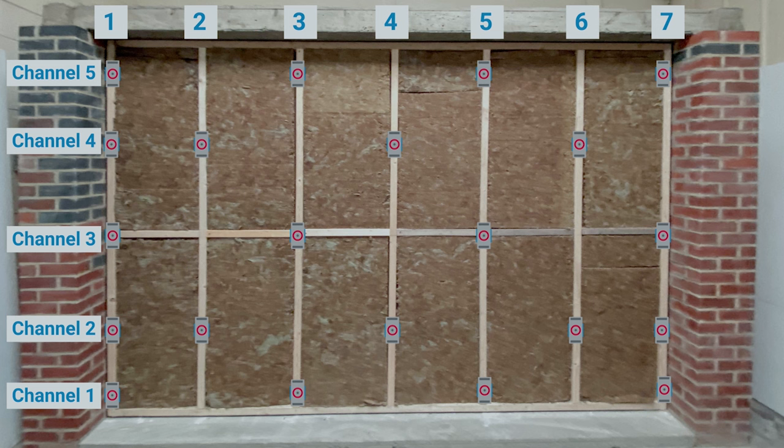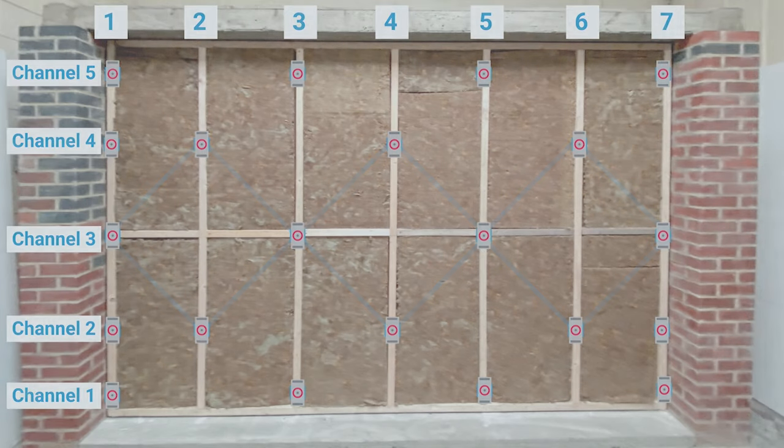There are a range of reasons why you do this. One reason is if you put your clips at 1200mm centres across and don't have any clips on a stud, that stud can flex and you can have issues with plaster cracking over time, and it can be quite hard to plaster as well. When you have a clip halfway across the wall multiple times up the wall, it reduces that flex, which reduces the chance of the plaster cracking.